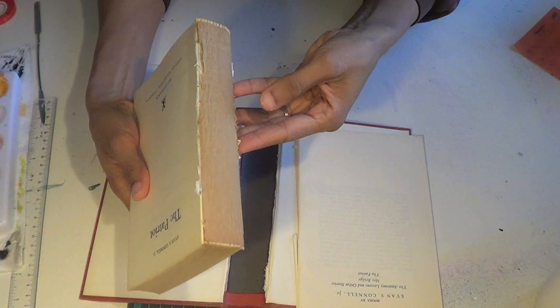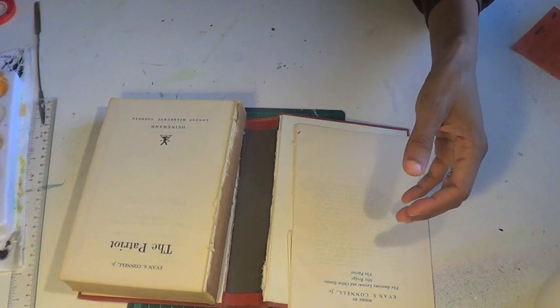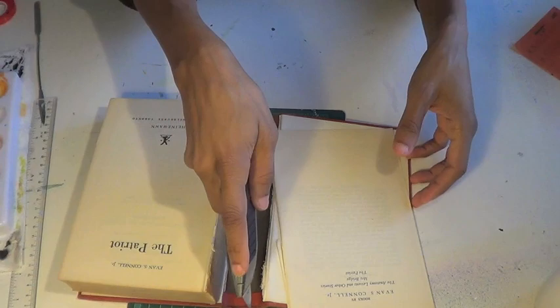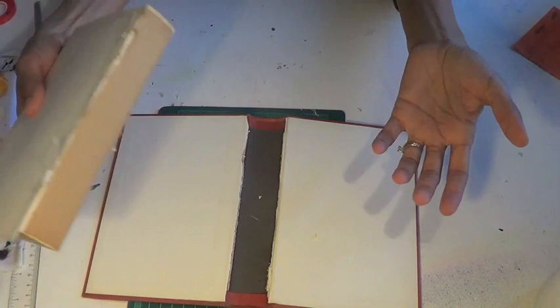Oh my gosh, I remember taking a class with Kathy Walkup at Mills College, and the very first day of the class, she came in with a box cutter similar to this, and she just ripped the seam. It took me several cuts, because I was nervous. It's like, oh my god, I'm cutting a book. She did it in one slice, two slices, and then just took it out and ripped it out with her hand. It was so impressive.